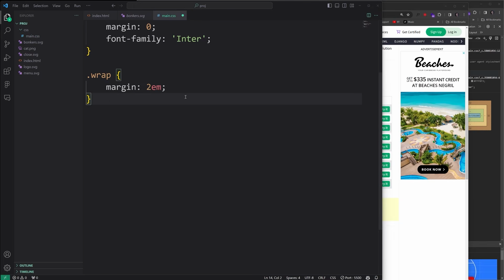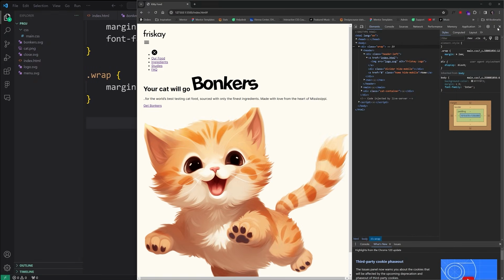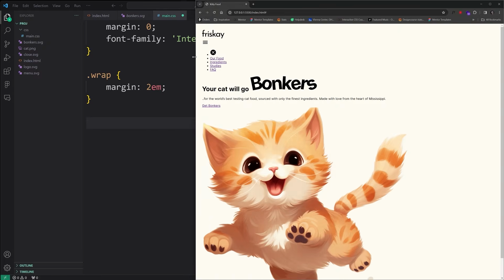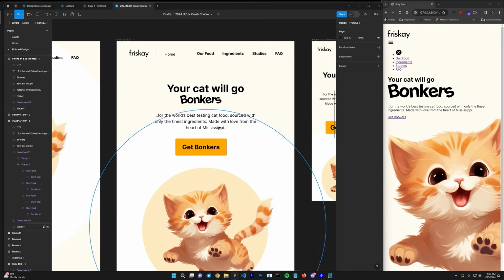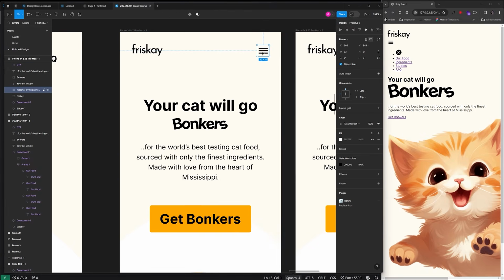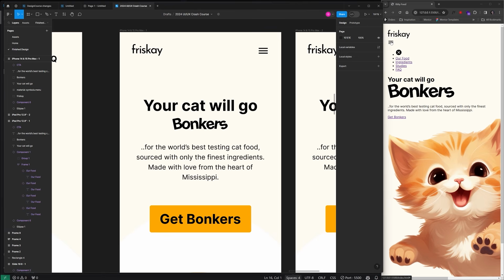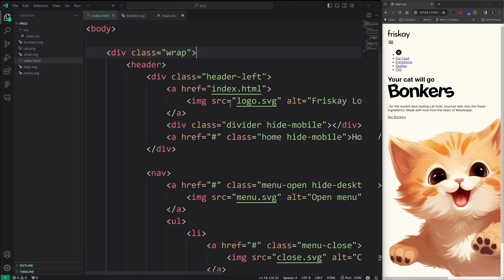Now, let's also work on the rest of this. Let's go ahead and close this. Bring this out. Let's close this. Let's go back. If we look at our design, we will see that on mobile, this hamburger menu should be on the same row to the right of the browser. This is not to the right, right? Correct. It's underneath it.